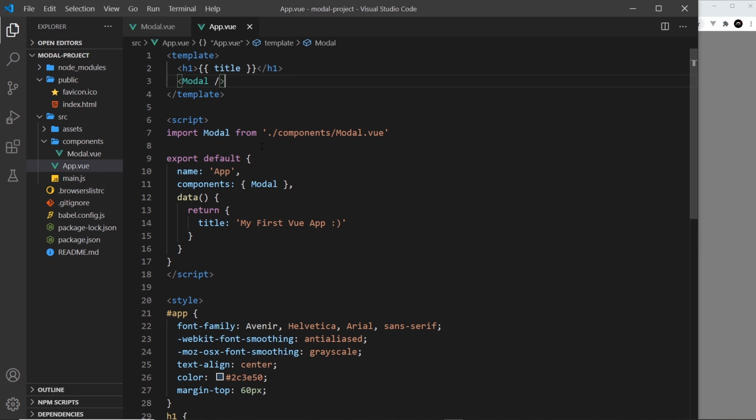Now, just a couple of things about naming your components. If you don't start them with a capital letter, make sure that you do not name them the same as a regular HTML tag like footer or header or nav, because that will cause a conflict when you try to output them in the template, because the tag will represent both your component and a regular HTML tag that already exists. However, if they start with a capital over here, then there will be no conflict.